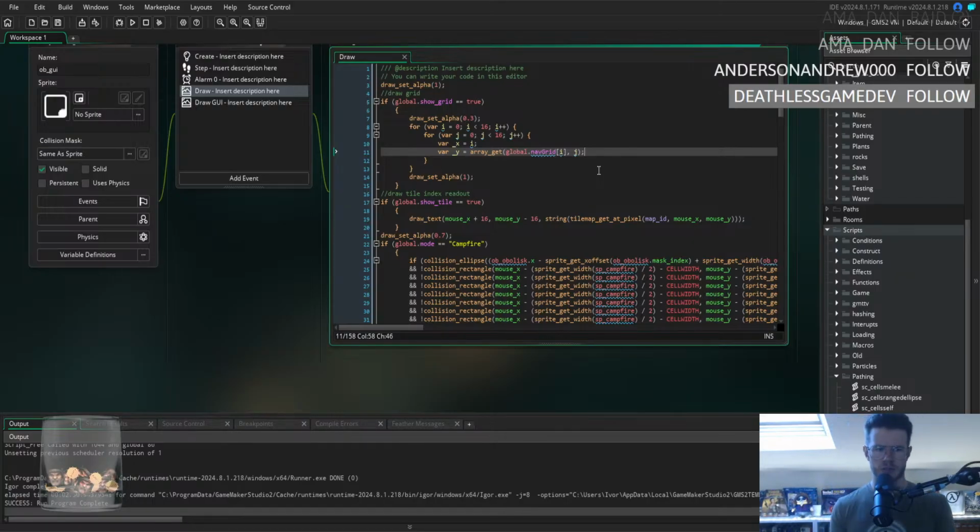Right, and this array stores the coordinates of the top left corner.